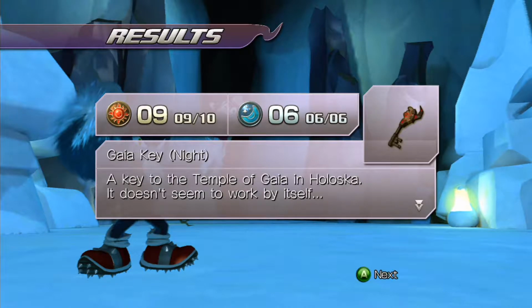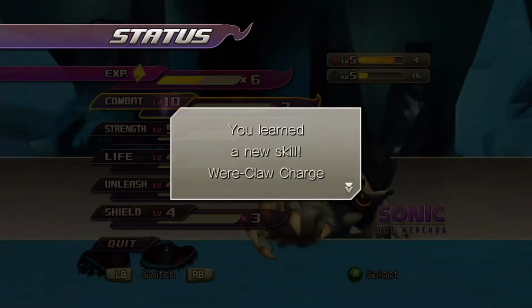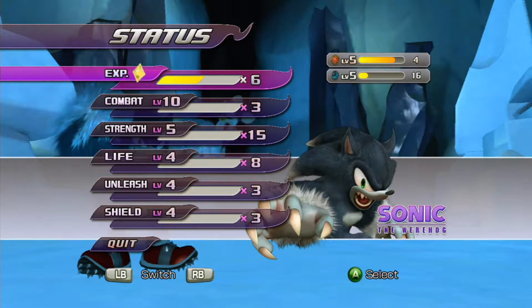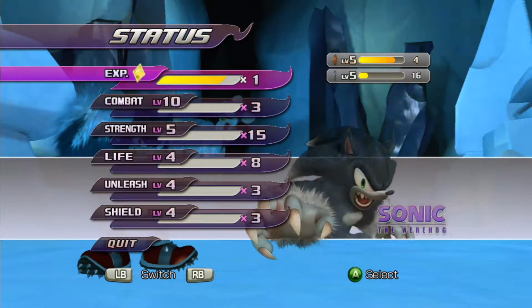So we got ourselves a whole bunch of items, including the Gaia Gate. Let's go ahead and use some of the experience points on combat to level 10 now, so that we can learn more moves. And as for the rest, I'm going to be using quite a few Ring Energy from Sonic the Hedgehog, so that we can get into the daytime stage at some point soon.